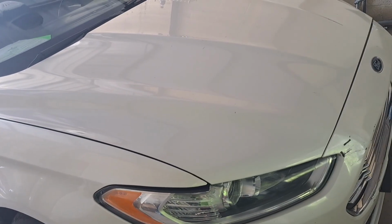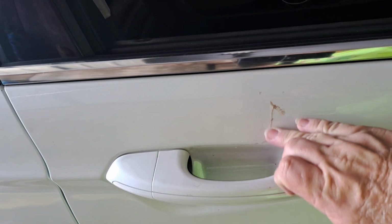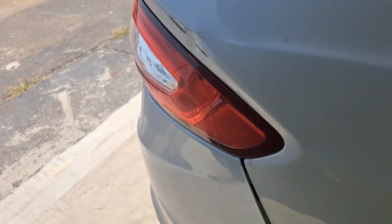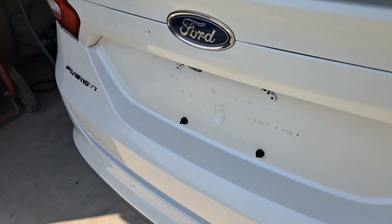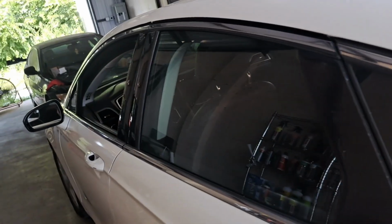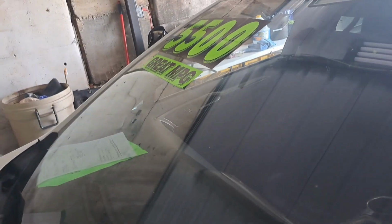Okay, so let's take a look at the exterior of this car. It's not that bad. It's actually in pretty decent shape. I've got some sap remover that I will use on that. It's got some dings in it, something we can't fix. And then it's got some stuff going on the windows, like the auction sticker adhesive. Some of it's stuck. And we are going to take the numbers off of it. Those.